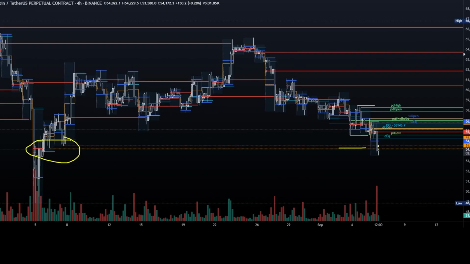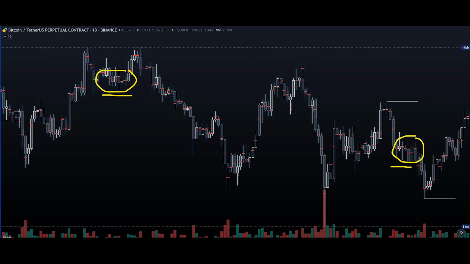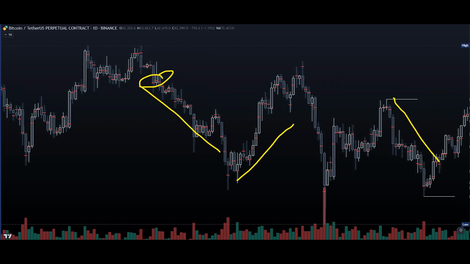A ranging market can make reversion trades an easier setup. And in a trending market, we may look for higher time frame ranges or previous levels and points of control to form support and resistance levels. More on this in a later video, but a simple way to identify a ranging or non-trending market is if point of control is relatively sideways over multiple sessions. In a trending market, POC will either increase over several sessions or decline over several sessions.